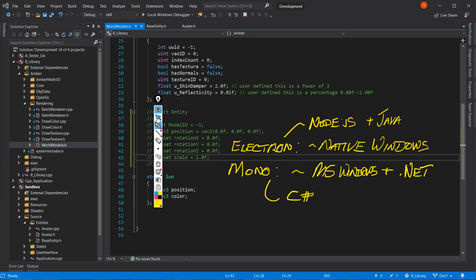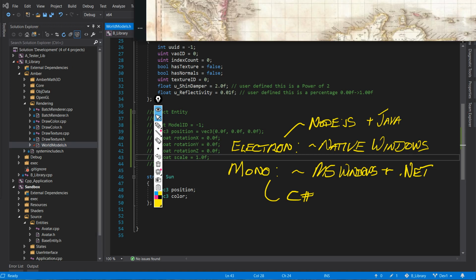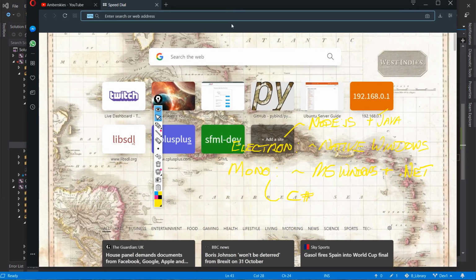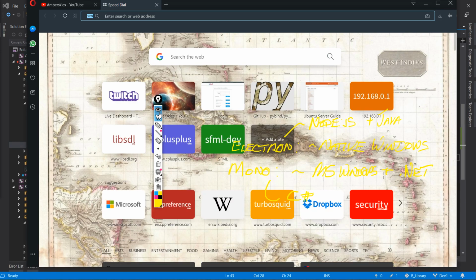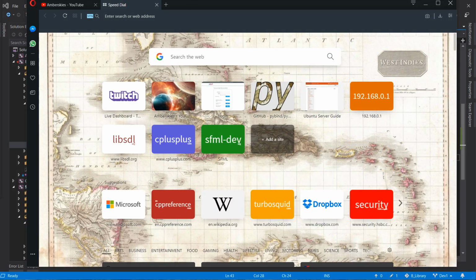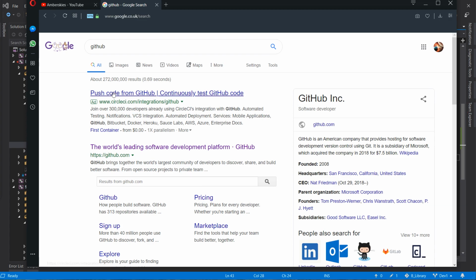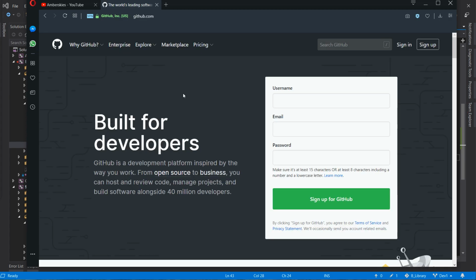It helps if I have a pointer, doesn't it? So drawing all over my screen. Pop you out of the way. GitHub. Okay, blah blah blah. What, you have to sign in?